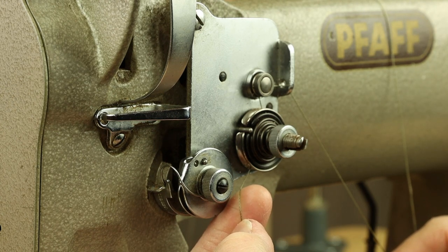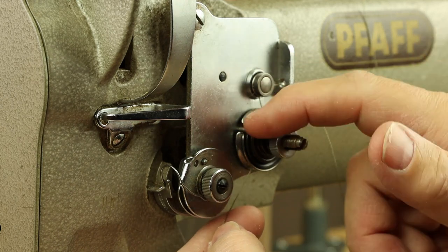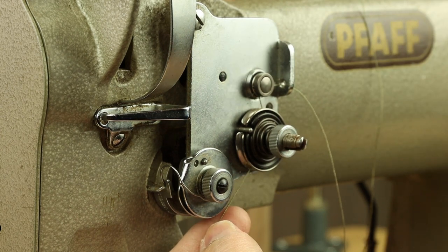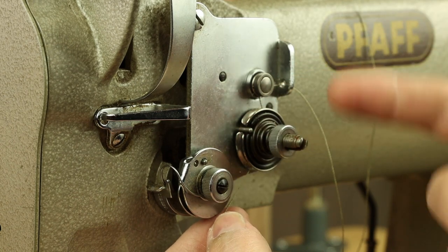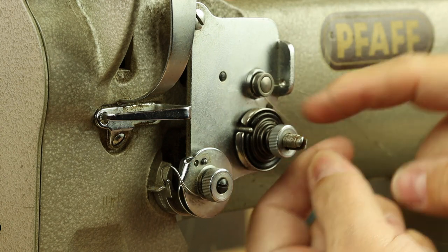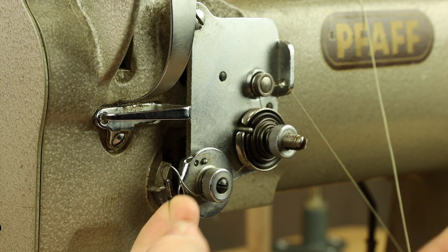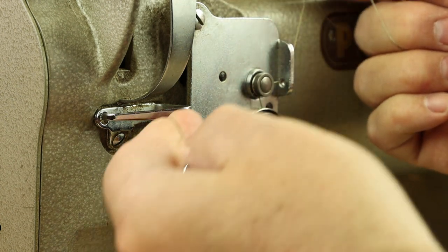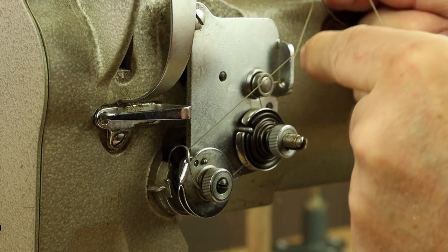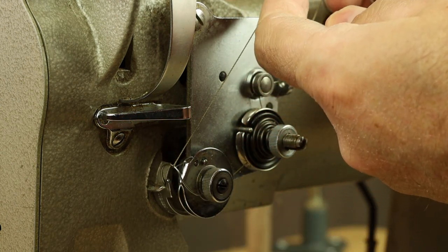Here's where a lot of people go wrong on FAFs — don't continue up and go around the post. FAF never recommended going around that post, and I don't recommend it either. With your presser foot lifted, go through the guide hole, around the guide post, through the tension discs, and continue on to the thread controller. When you're between the discs of the thread controller, hold back your thread somewhere up top and lift up — you'll start to see it move the check spring. Continue pulling until it clicks into place, falling back into the notch so the check spring can act on the thread as you're sewing.